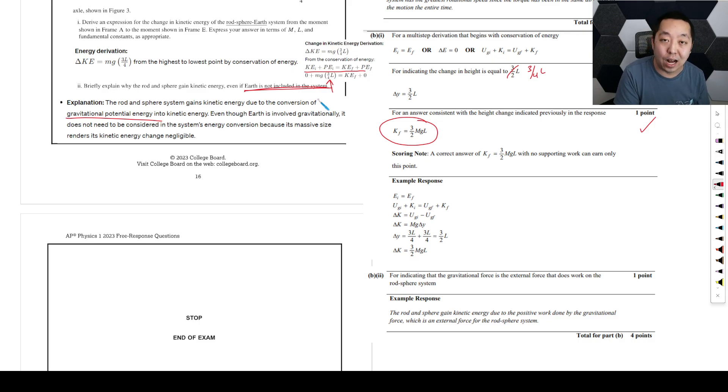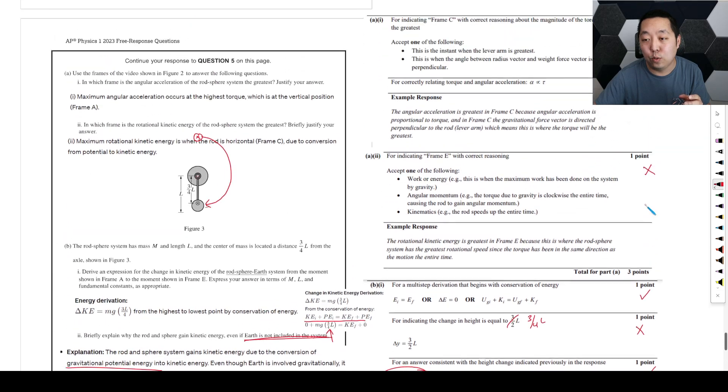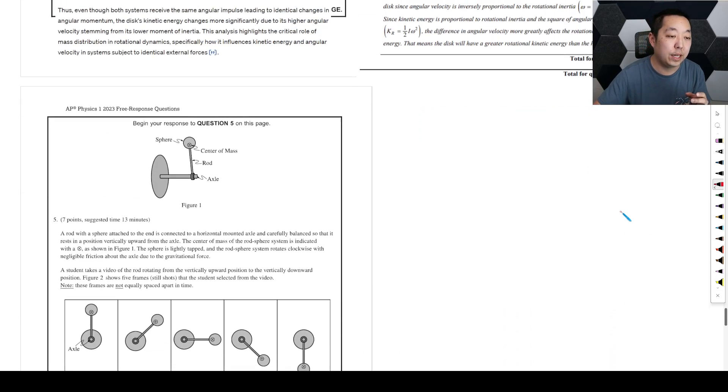And so he doesn't get this point, but what he said in here is somewhat reasonable, but it is not correct in the sense. This question, I actually didn't tell him to use the course and exam description. Maybe if I did, it would understand a little bit better or answer it in a better way. Maybe, maybe not. I don't know. So overall this one I did the worst on, three out of seven points here.